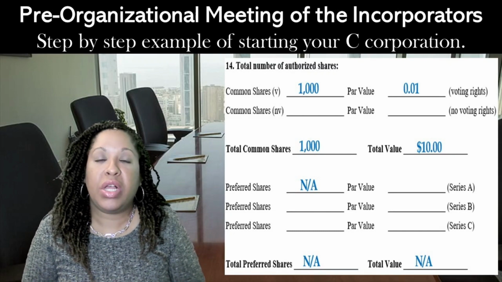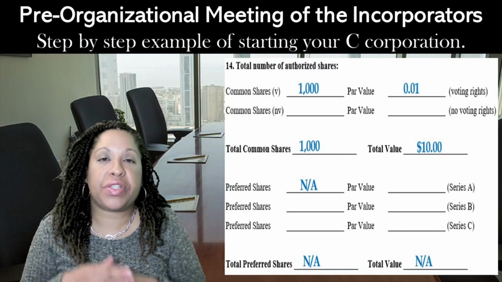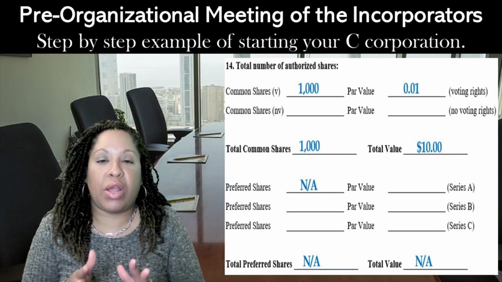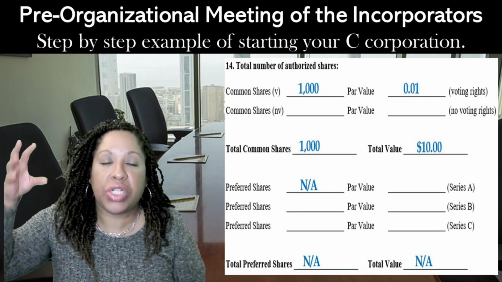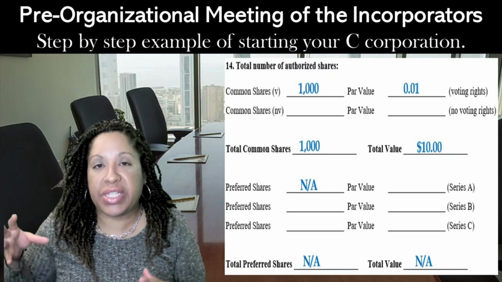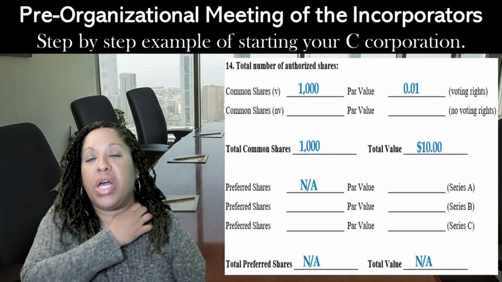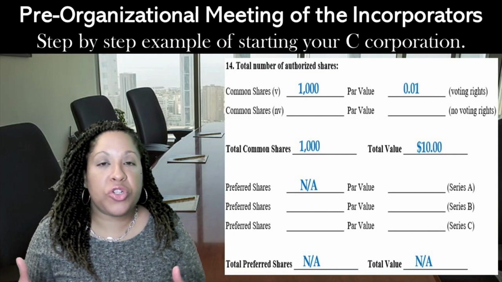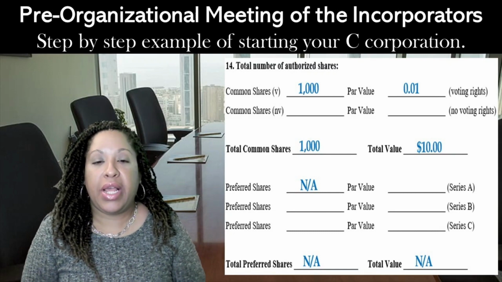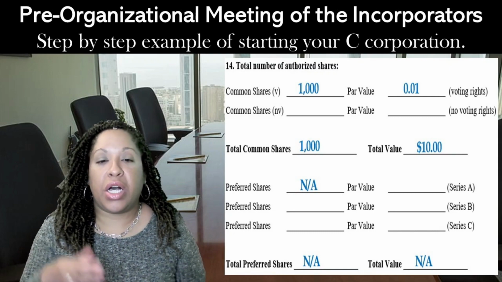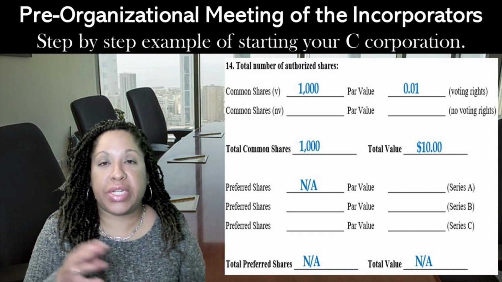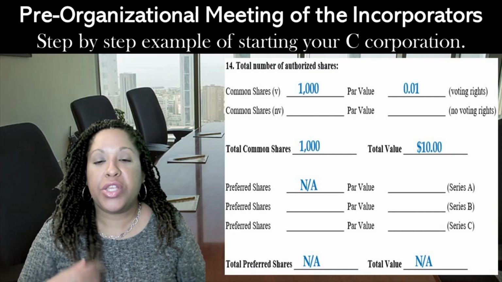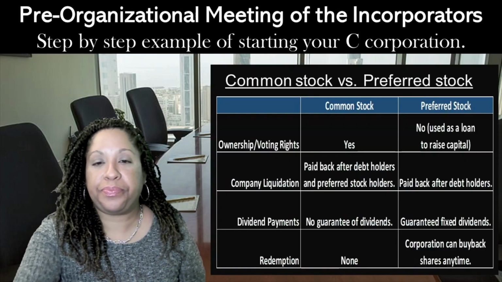And again, the smaller the amount of shares, the smaller the price, the easier the headache for those who just really don't understand how all that works until your company really substantially grows and gets complicated and brings investors. That's what it's really about. But they're not going to have investors. And then preferred shares, they will not have any preferred shares. They will not raise money using preferred shares to help fund or bring extra capital into the company. So that's N/A, not applicable.